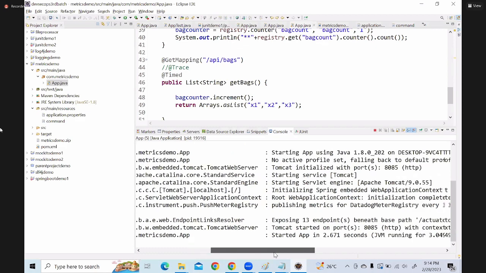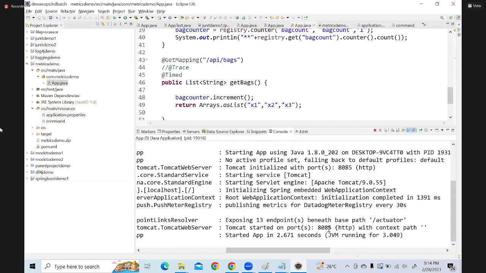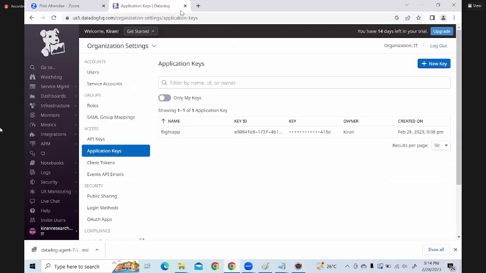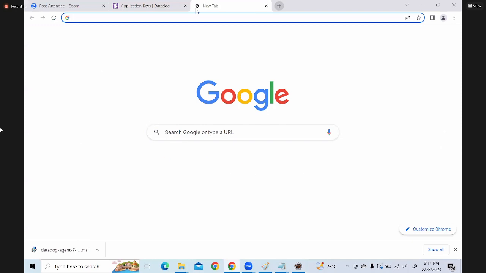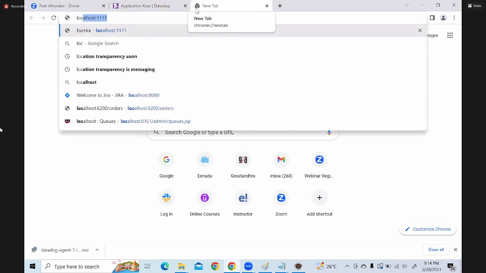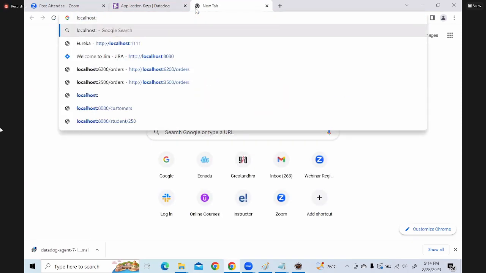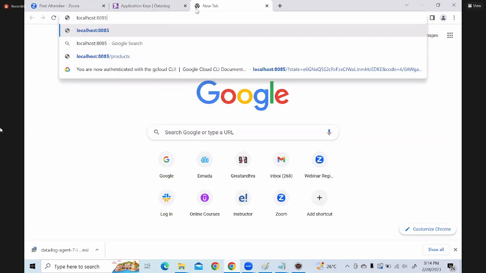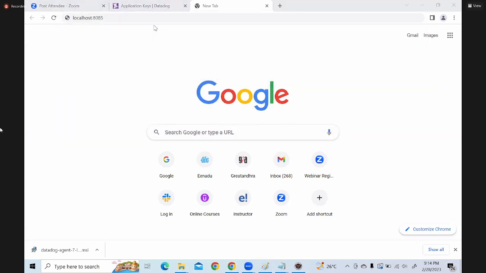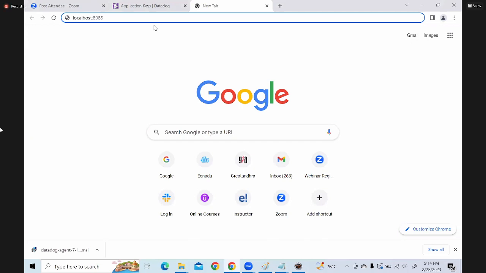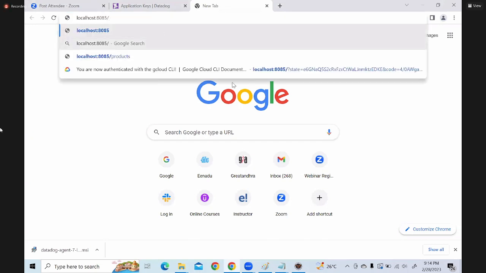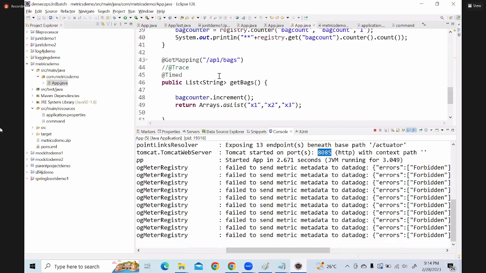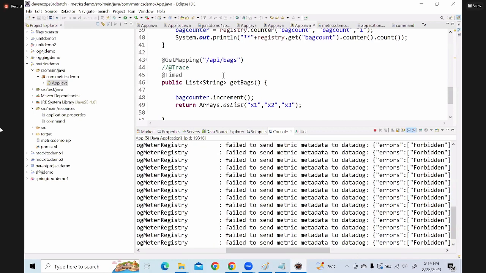Okay, now it is fine. So what I'll do is server 8085. I'll just say localhost 8085, slash, and I'll give this API, bag.